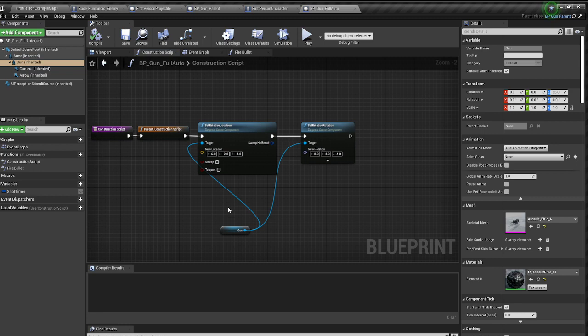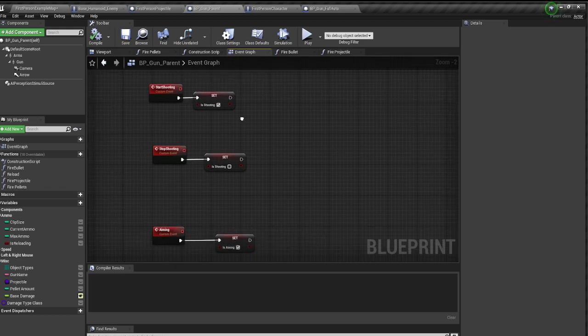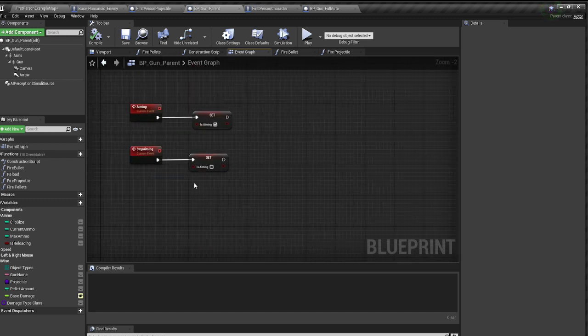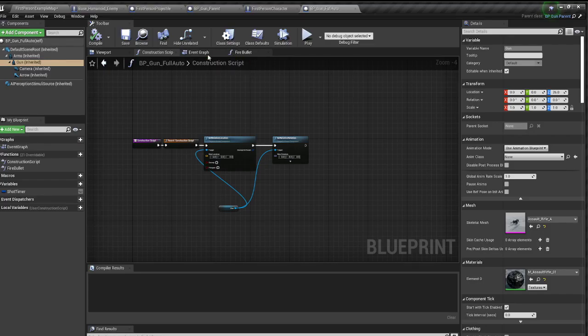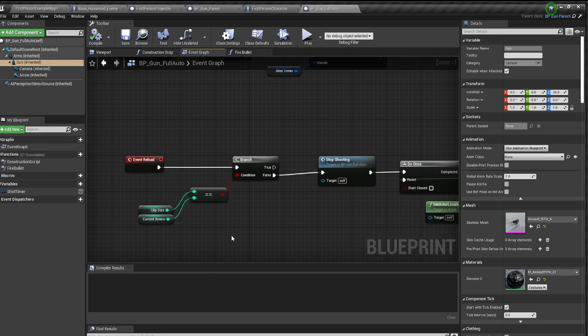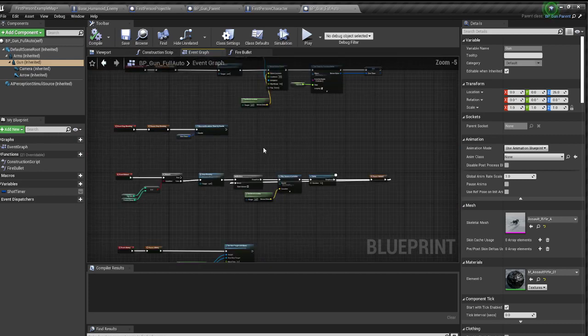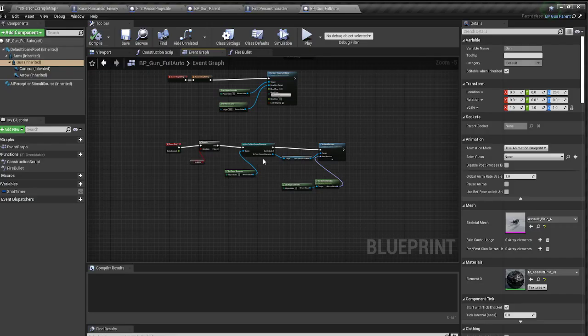I think I learned this method from watching tutorials, and then I just add some of my own spins to it. Then I'll go back to the gun parent and go into the event graph. For its custom functions, it has basically just bools, so I can add my own special code. As you can see, I have the reload, and then I have my own special thing with that, etc.